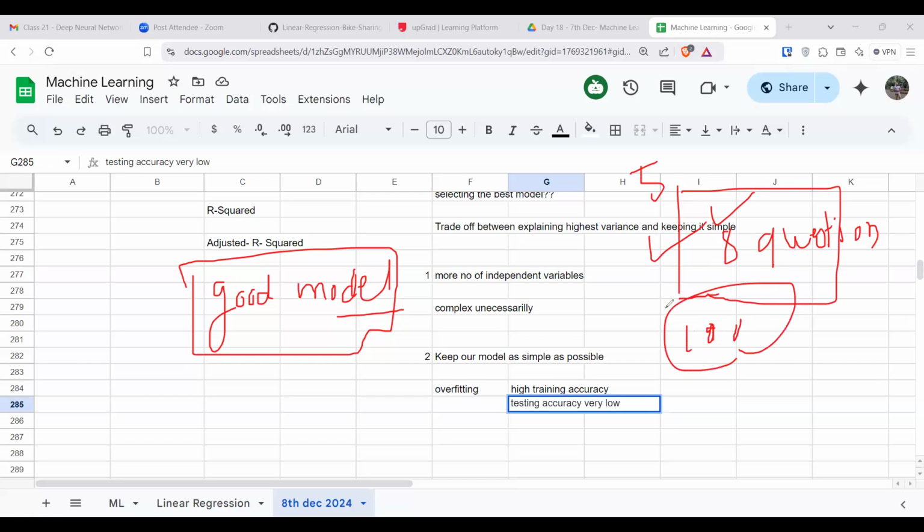But the main task is that we should be able to answer questions which are completely unseen, totally new to our model. Only then do you say that your model is performing well. Do you agree with this?